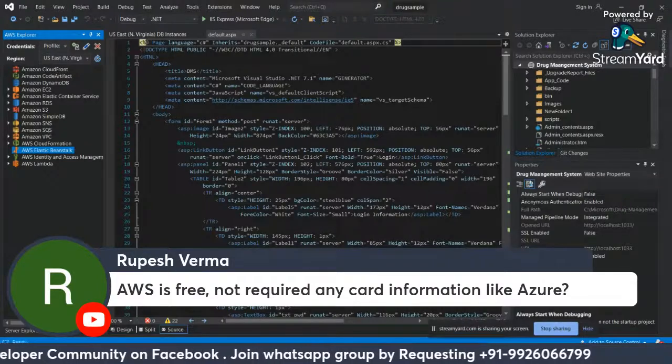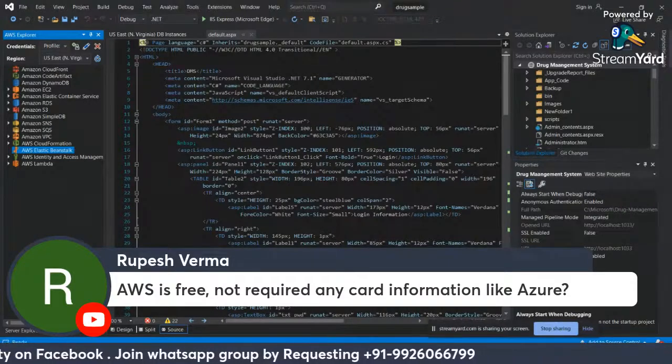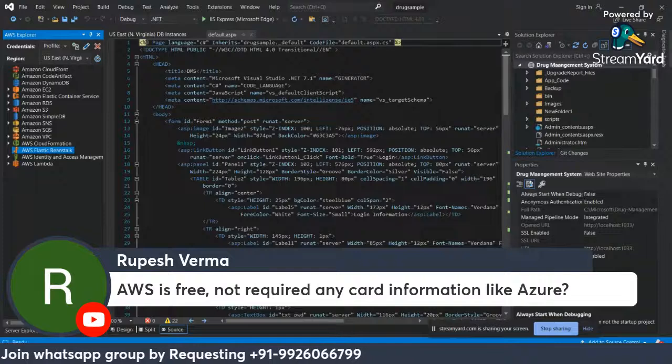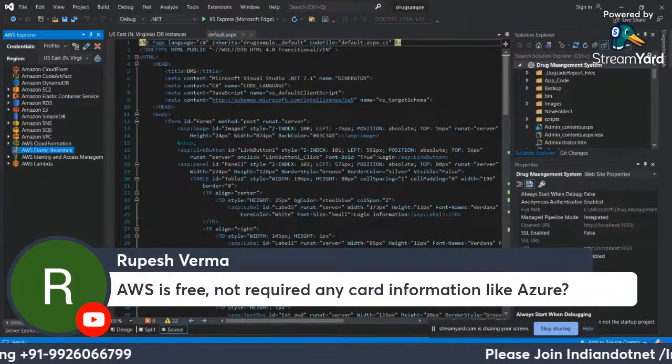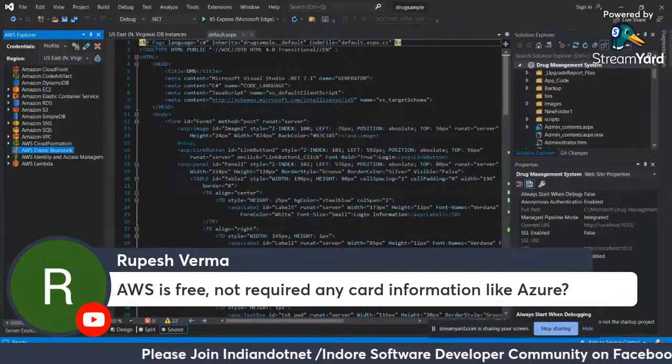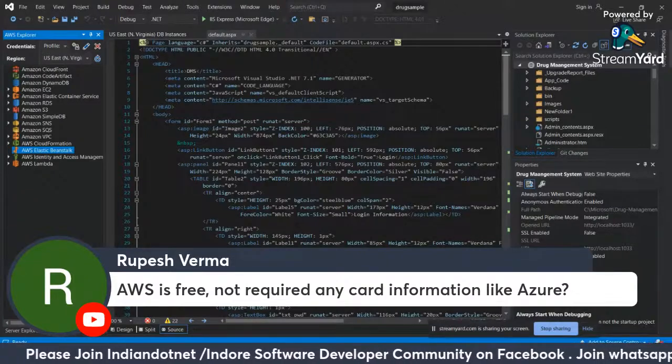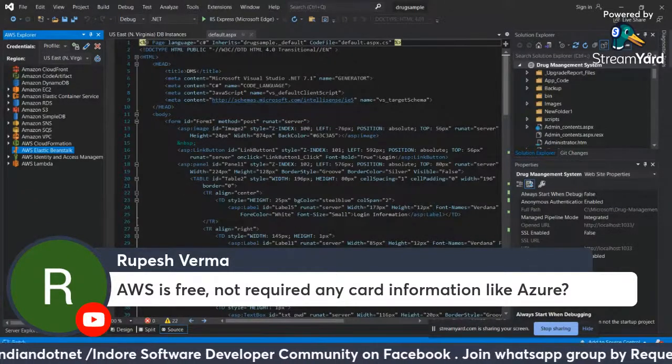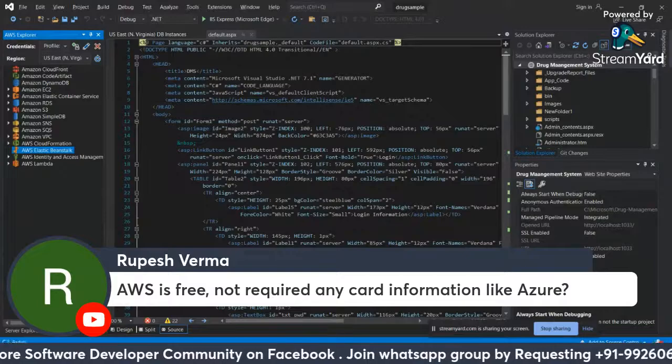But if you are not using it in an optimized way, it will cost you on your credit card. So I suggest that as and when your work is done, just shut down your environment or destroy whatever services you have used. Just clean up everything. I hope I cleared your doubt.